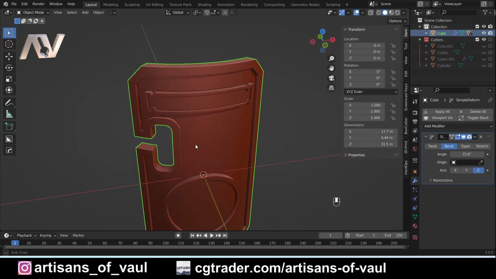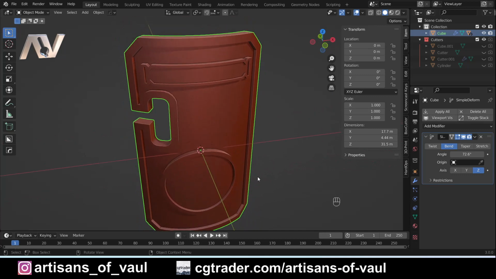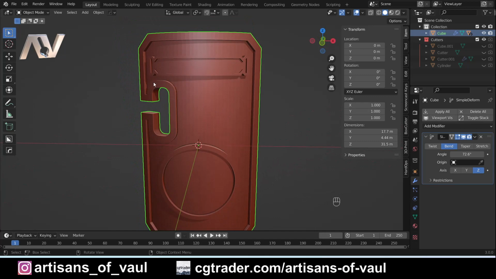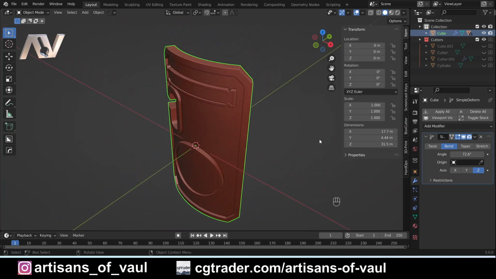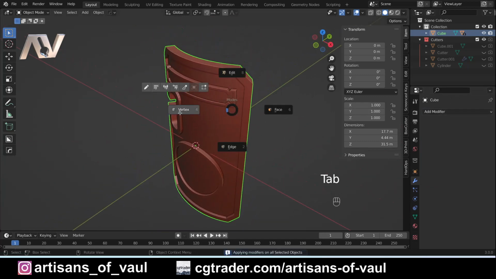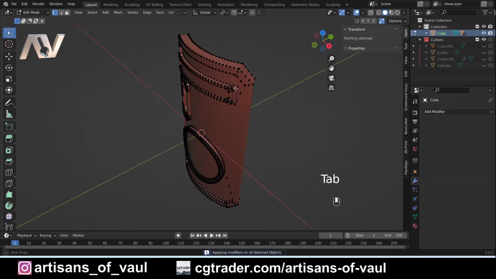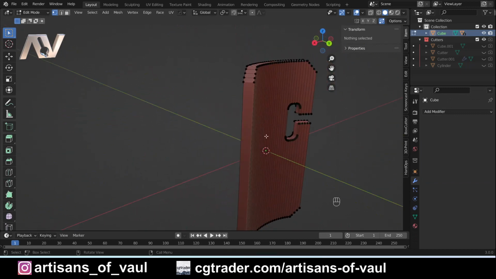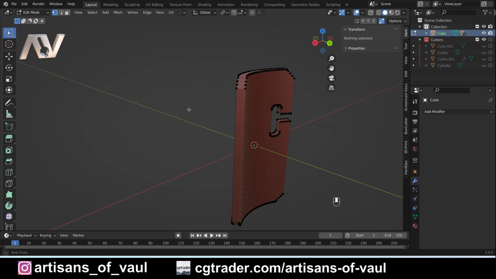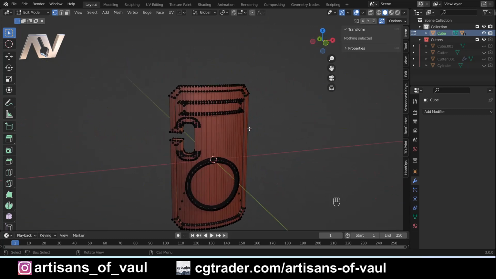And you could put whatever detail you wanted on here, for example, text or iconography or some sort of filigree or something like that, and it will bend it perfectly. And when you apply that, you've got this object with your shield fully formed, and you could put something behind it for the character or model to hold on to. So really quick and easy.